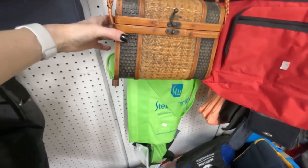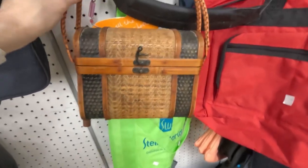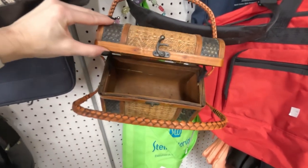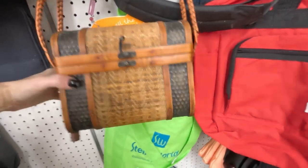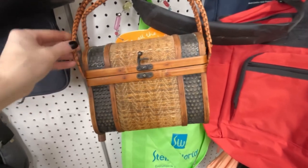I found this cute little basket purse, but it's missing a little foot on it. What a shame because it is just adorable. You could use it for something else besides a purse, it's so sweet. But I hate that there's no foot on there. Sorry, not going to leave you behind, little purse — but I have to.